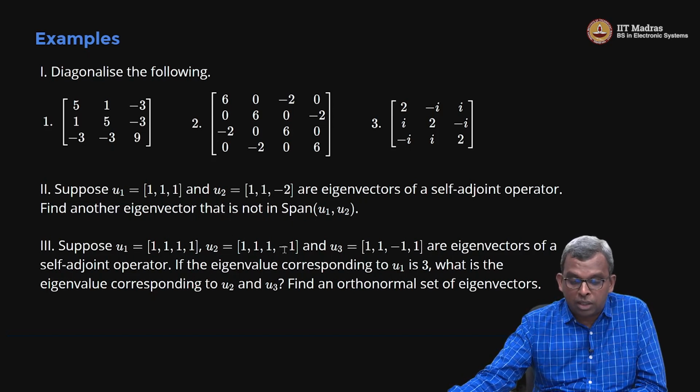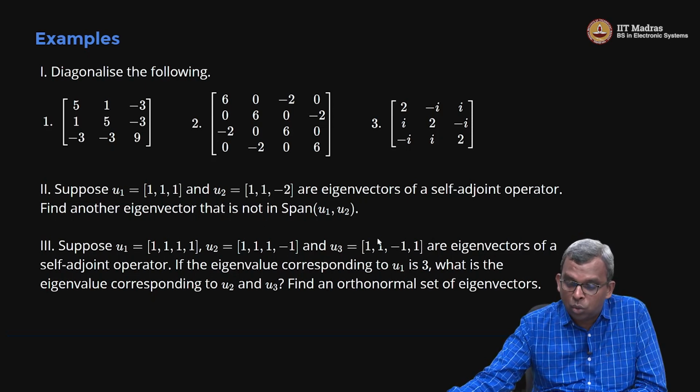So likewise, if you also see u1 and u3 are not orthogonal. Okay, so the eigenvalue corresponding to u1 has to be equal to the eigenvalue corresponding to u3. Okay, so all these three guys have eigenvalue 3. And if you want to find an orthonormal set of eigenvectors, these two already you can see are orthogonal, right? u2 and u3 are orthogonal. I hope, yeah, that's correct.